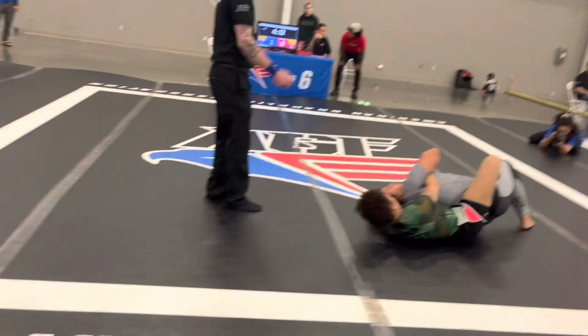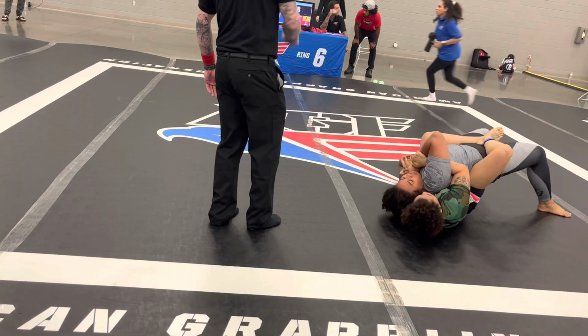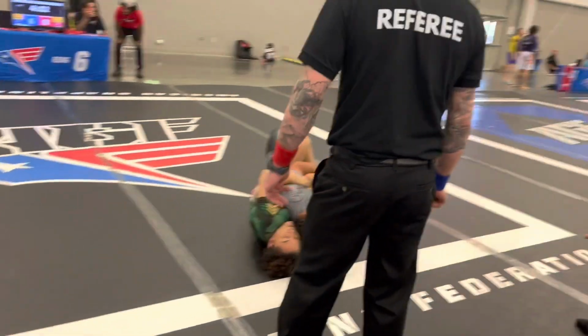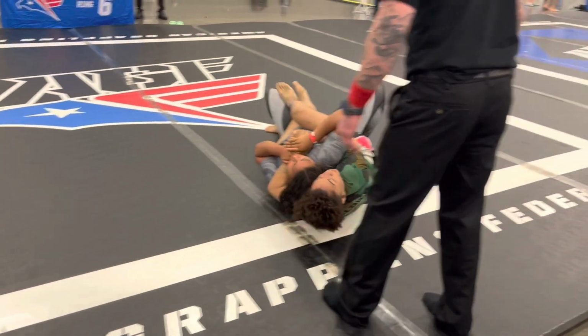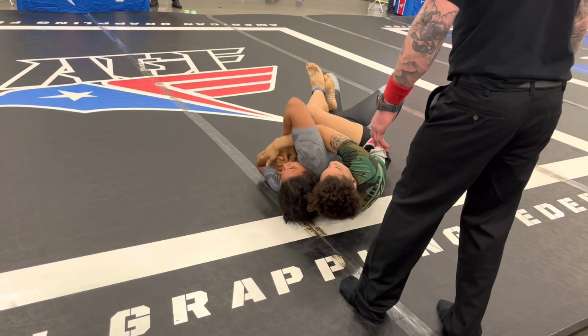Hands and head. There you go, work. Trina, start to choose the side you want to escape to, okay? But two sides. Good. Yes. Good. Hands and head. Get your head back to the other side. You have to get your head back to the other side. Or move her hand to the other side. Good, yes. Push the hand down.